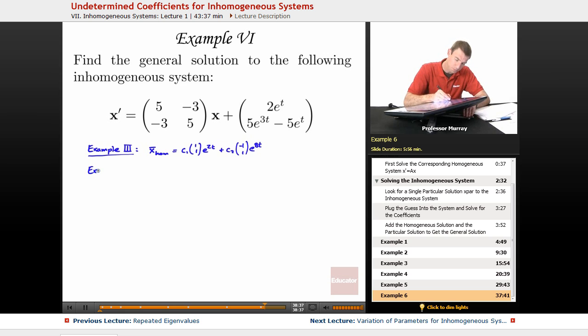In example 4, we focused on the e to the t terms on the right-hand side, and we figured out a particular solution that produced those two terms, and that particular solution was [1,2] e to the t. That was using undetermined coefficients. Very important here, there's no c's in here. There's no c1, c2, c3, anything like that, so there's no constants because that's a particular solution. If you change the constants, you're going to be changing the answer and it won't work out.